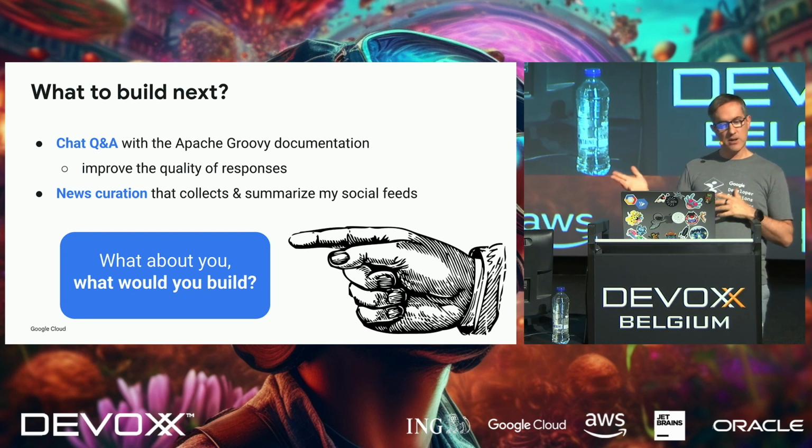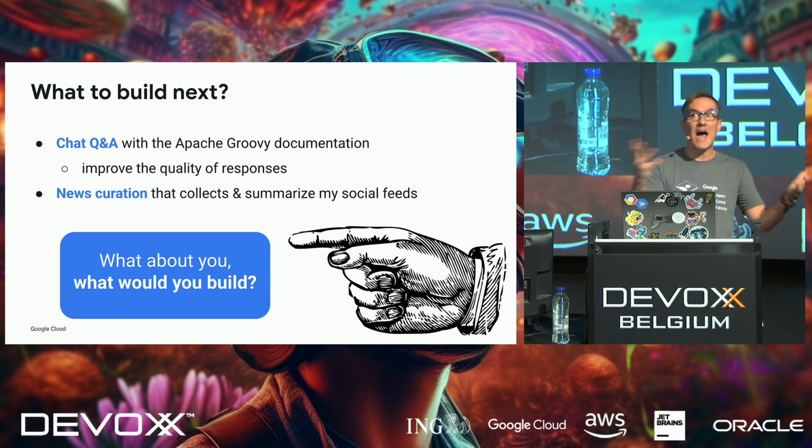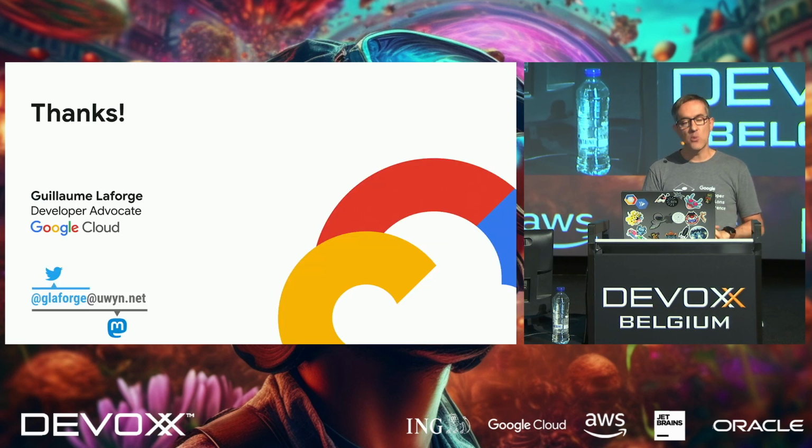And I'd be curious to see how large language models, because of the creative aspect they have, can be used to do news curation instead of spending hours on Twitter, RSS feeds, etc. I'd like to get summaries of the most important articles that were shared in my network, for example. And large language models are able to do that today, and I found that pretty powerful. So I'd be curious to know where and when and how, and what ideas you have of things you'd like to do with large language models.